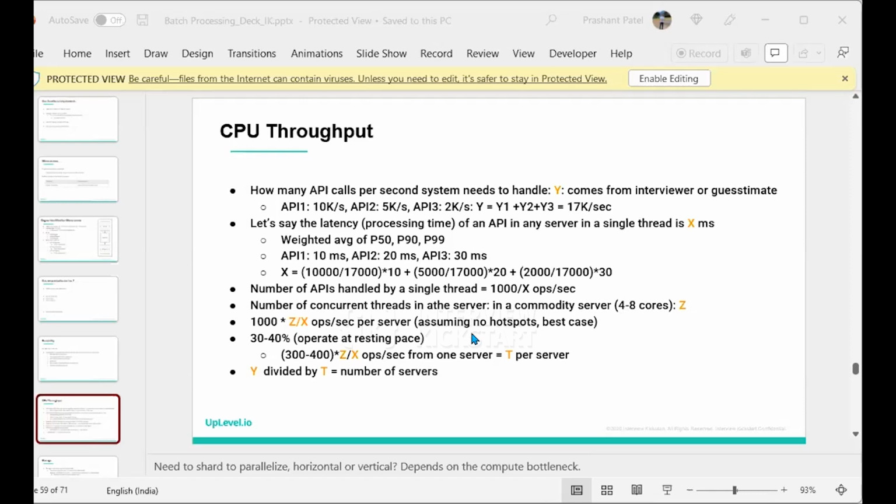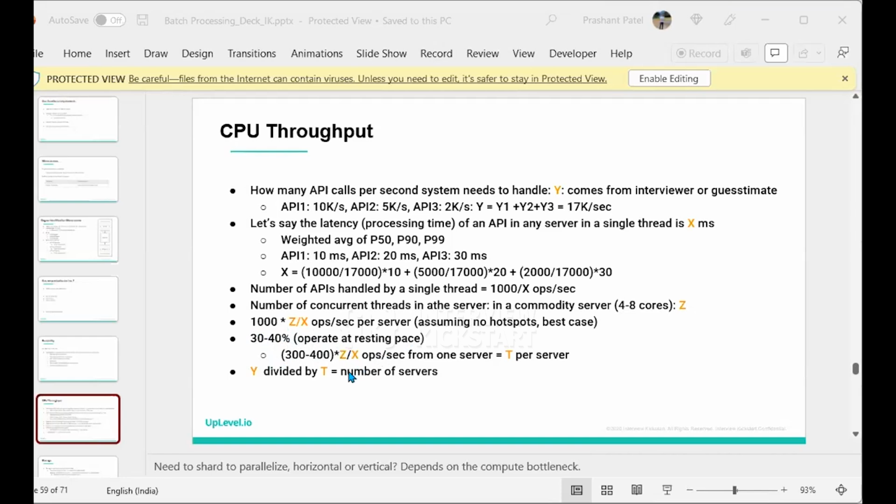Servers operate at around 30 or 40% utilization. Whenever you make a calculation, don't go with 100% of the capacity being used. Whatever calculation you came up with, you just have to consider the fact that the servers are engaged with other processes as well. So maybe 30 or 40% of the capacity is being used.